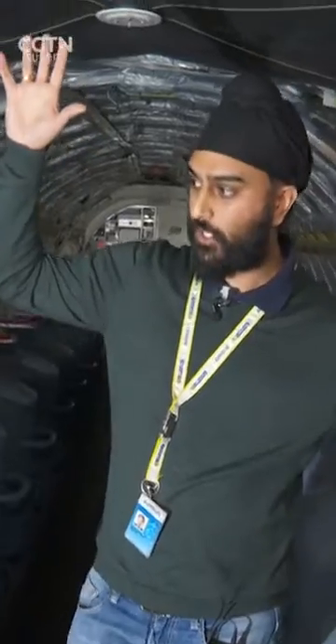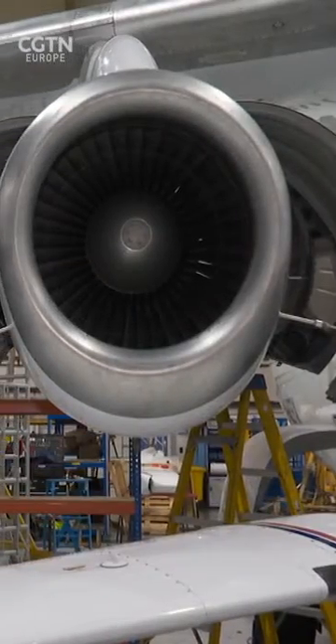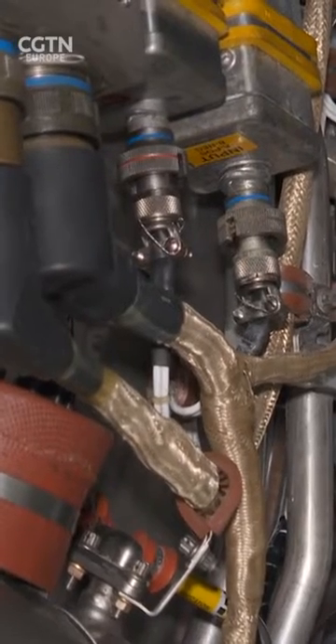We're also looking at fitting really high voltage systems — a 3,000 volt electric system, the highest voltage system to ever fly on an aircraft. We're looking at fitting cables to go from the fuselage out to the wing and then to the electric motor which is in the nacelle out in the wing.